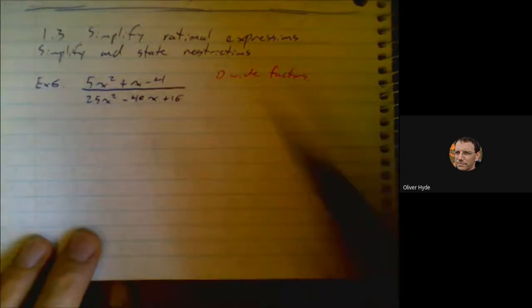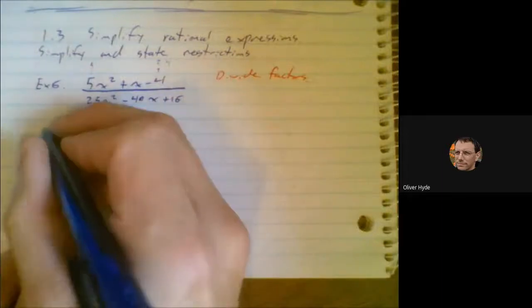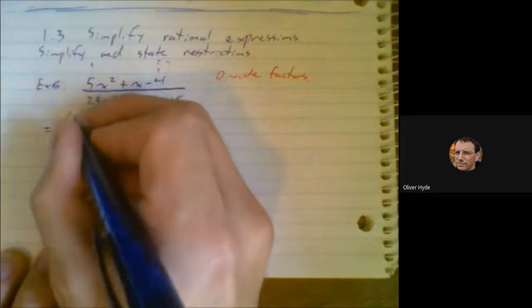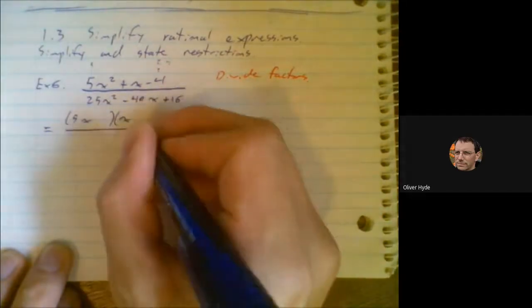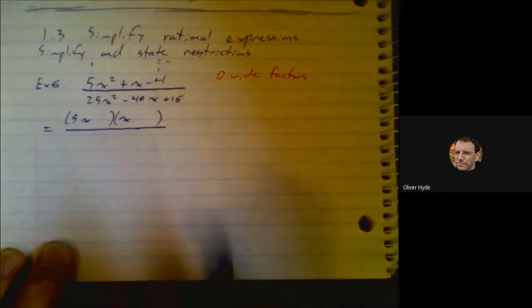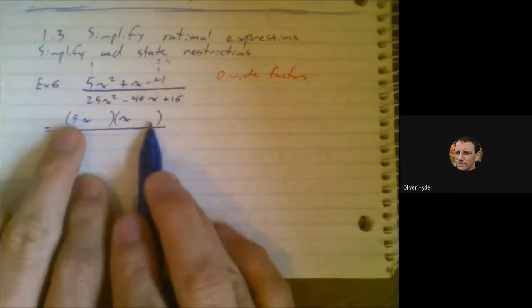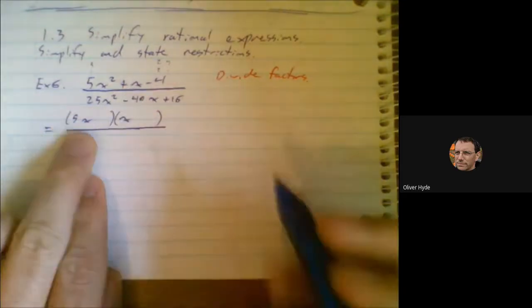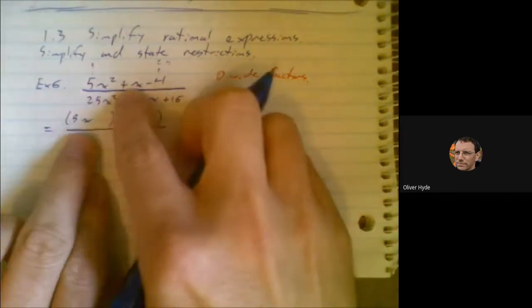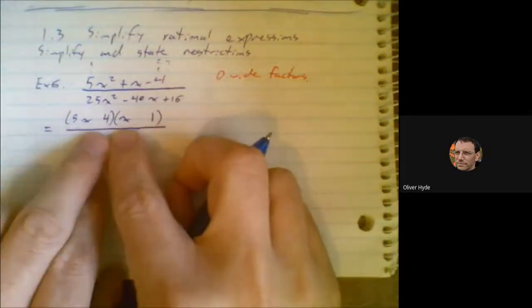Okay? As far as our factoring goes, you could try to squeeze in your little x method up here. But I don't know, with the polynomial 5x squared plus x minus 4, 5 is prime, right? So you know it has to be 5x times x. That has to be the case. If it does factor, I'm assuming it factors. And I'm pretty sure I don't want a 4 here to get a 20 to get 1. I also don't think I want a 2 here to get a 10 and then manage to get back to a 1. I think I want 5 and 4 to get 1. So let me put 1 there and 4 there. I want 5x minus 4x.